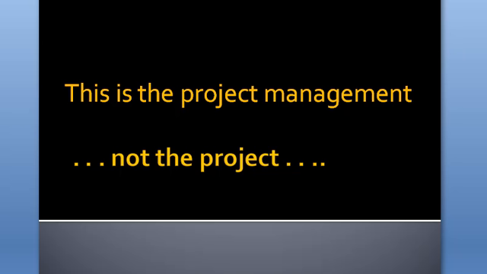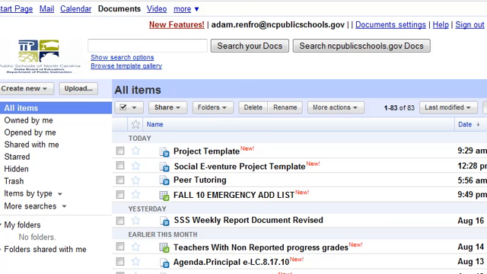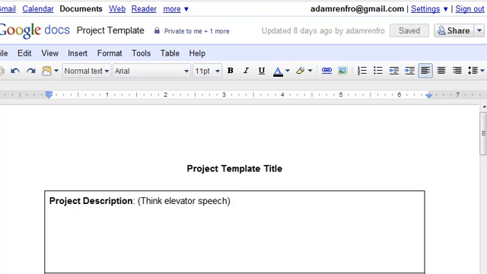If we manage our projects in Google Docs, we can take advantage of Google's search engine to search down a document. Even if we don't remember the project's exact title, as long as we know some words that are probably involved with the project, we can narrow down our Google Docs. And if we all use the same template to manage our projects, then when we look at someone else's project, we know exactly what we're looking at.